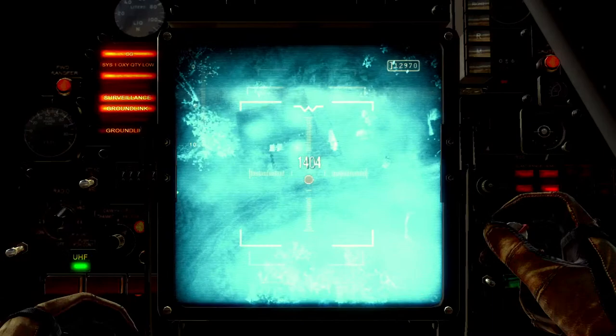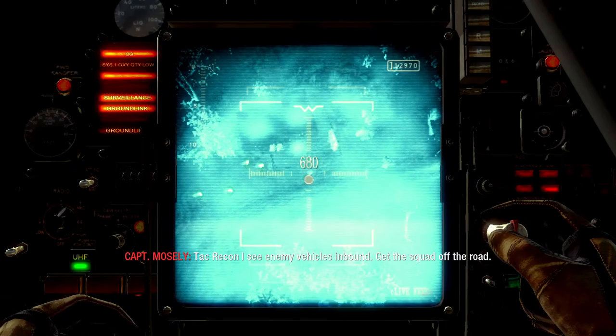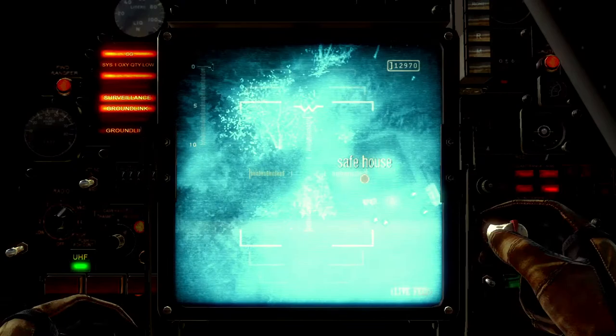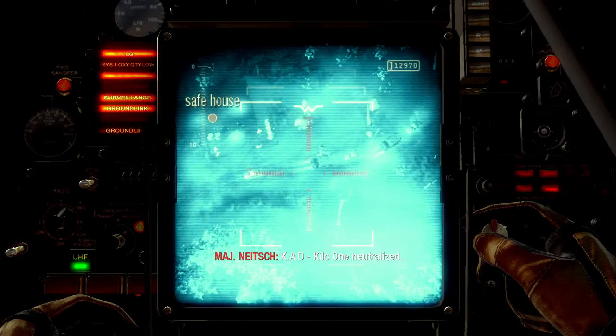Attack Recon, I see enemy vehicles inbound. Get the squad off the road. Looks like there's a structure to the north. Get them inside, CP. CAD, Kilo One has been neutralized.